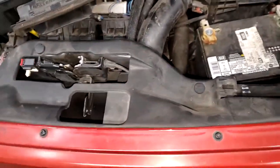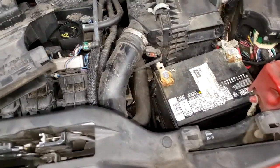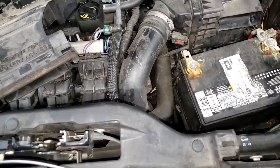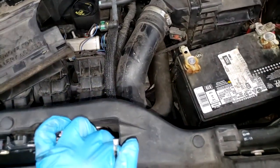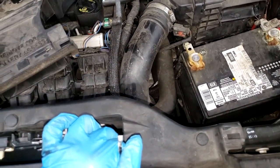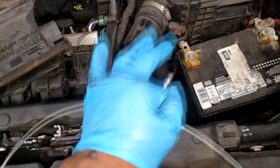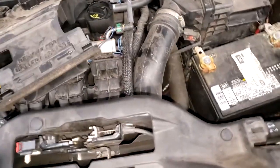But because the fluid was burnt, you would think it would have picked up something, but it could have been one of those cases where the fluid has never been changed. Guys, you can service these transmissions. There is a filter you can get to on a CVT unit. The last one I did, I think I was able to film, but I haven't uploaded it yet, so stay tuned for that. But at any rate, guys, I'm done here.